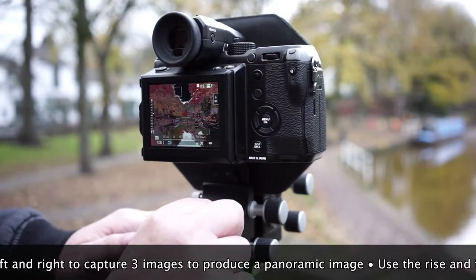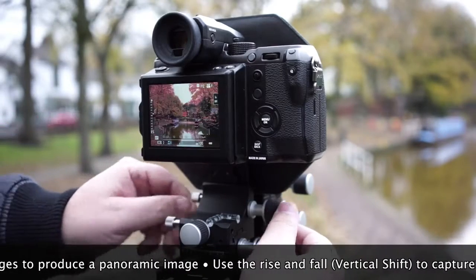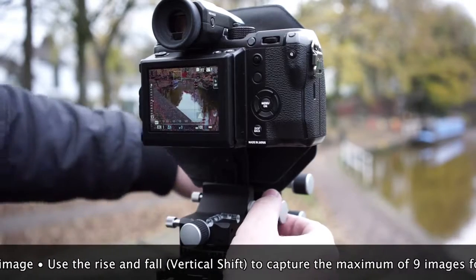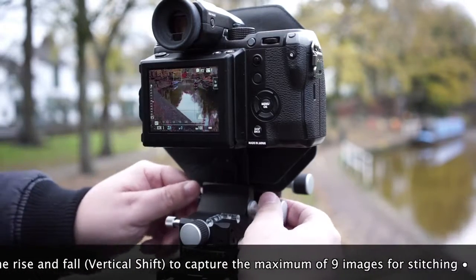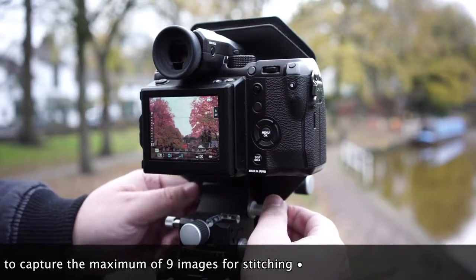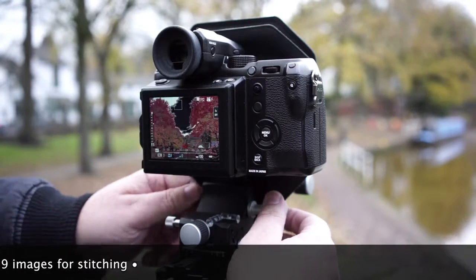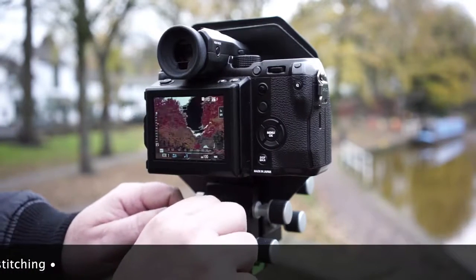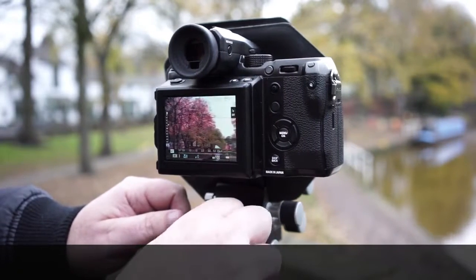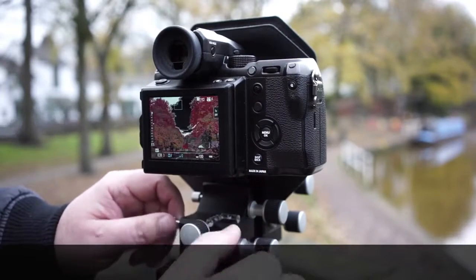We've obviously used rise and fall as well, so once we lock that into place, we can then rise to bring in the footpath at the bottom, and then we can fall on the camera as well to bring in the sky. Not a lot in the sky, we'll have to just play around with that inside Photoshop. But we've also stitched over to the left and right using the rise and fall as well. So we've got 9 images to stitch, and we'll compress those and put them up online.